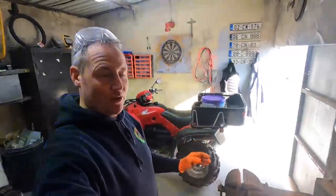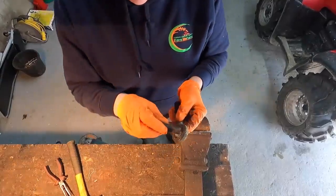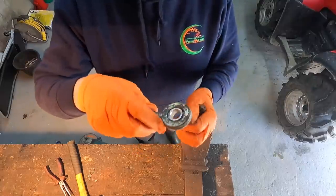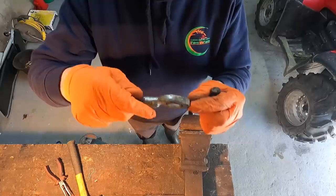If there ever was anything to write a book, it would be that vise, because it's seen good times and it has seen frustration. We have this in now. The pin should fit in there like that. There we have it. And we have a nice bushing. What I'll do now is I'll put a little bit of weld in here to fill these two holes, and that'll leave us with a nice solid joint.